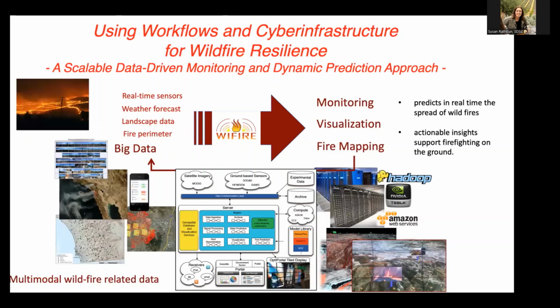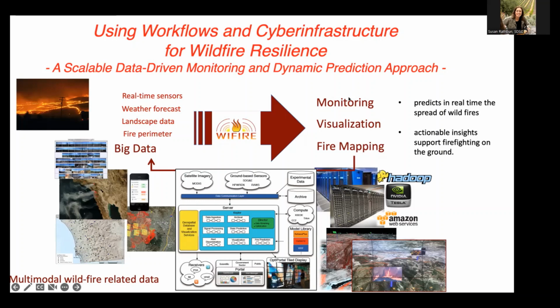Another example is the workflows that we use for wildfire, and here you have big data that comes from real-time sensors, weather forecasts, landscape, and fire parameters, and then you apply wildfire models.